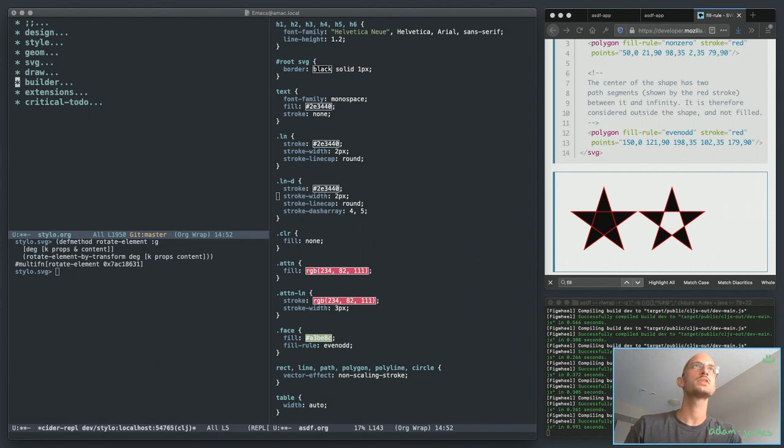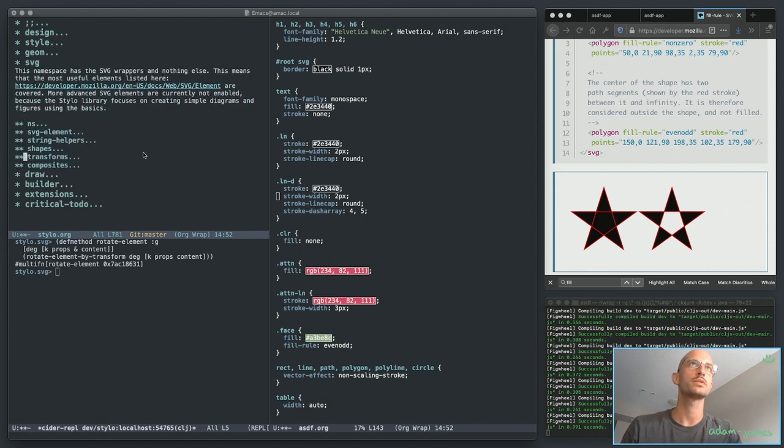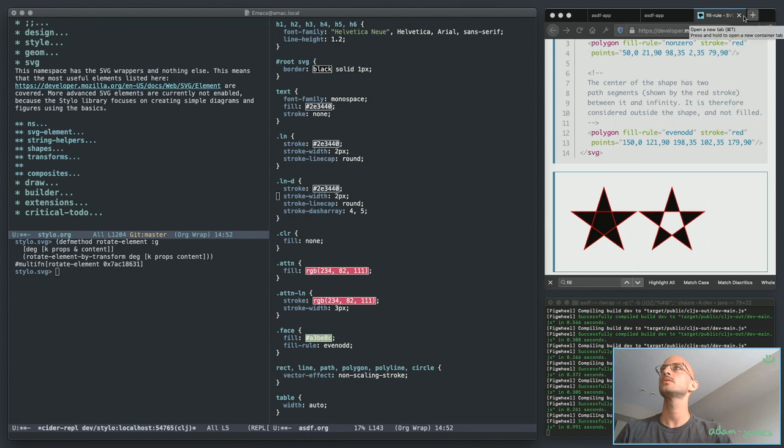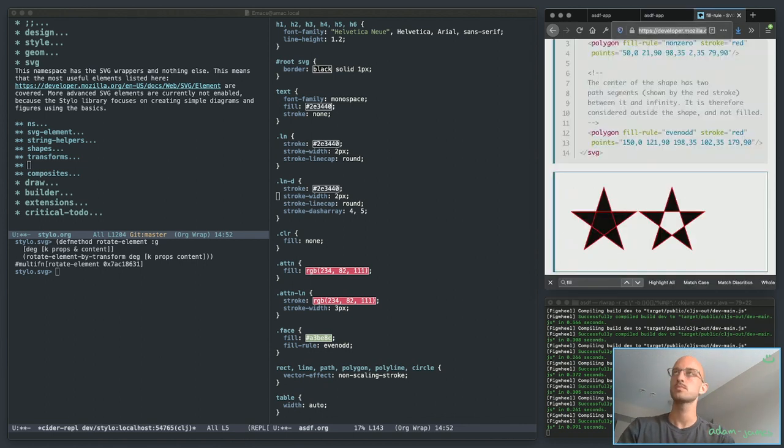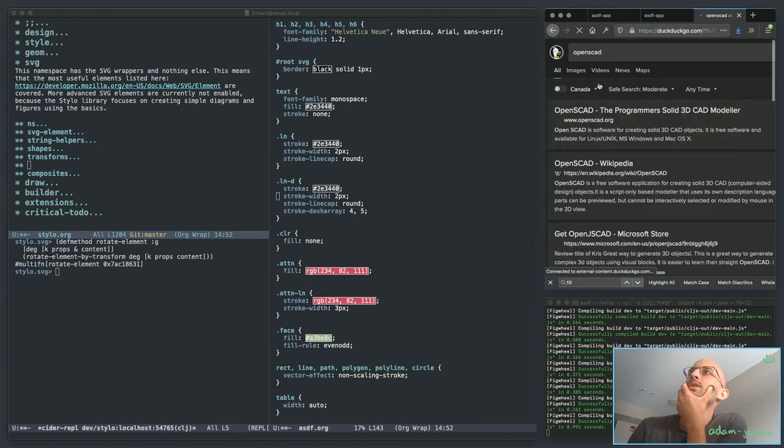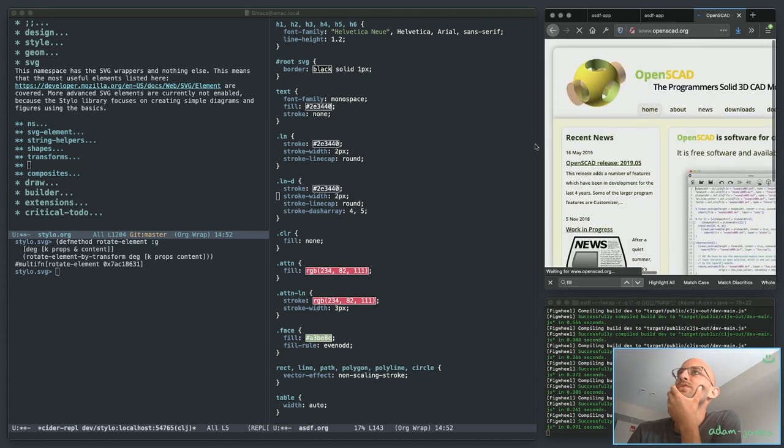Since I'm not sure, I may as well create a little... okay, so they're called transforms, but let's see if this has anything useful.